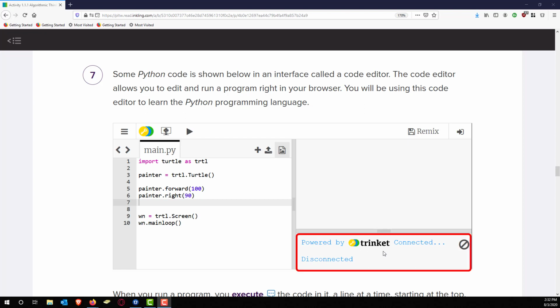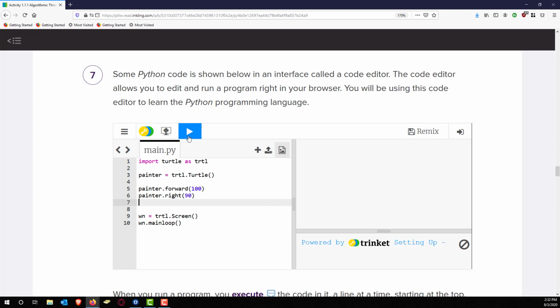Below that is the console window. Right now, you don't have to worry about the console. However, in the future, we will add text and display text here. To begin, you should run your code by pressing the play or view the result button. When you press this, you should see the turtle window pop up to the right.